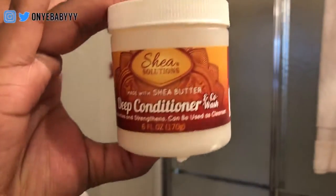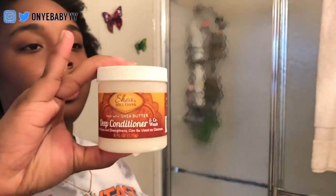deep condition my hair, I used the Shea Solutions, made with shea butter deep conditioner and co-wash. It moisturizes and strengthens and can be used as a cleanser. Ooh, it's a two in one. Here's this one, hold on. Right here. That's what I used.